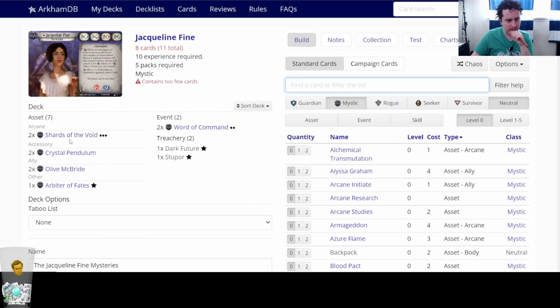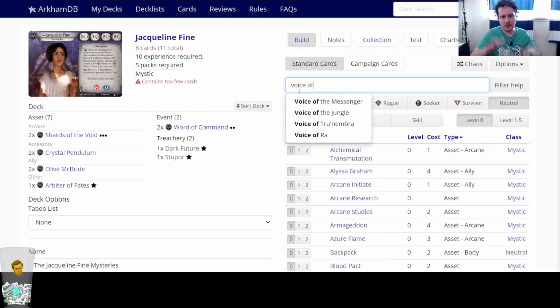Okay. What is the Voice of Ra? She's going like this. Oh.